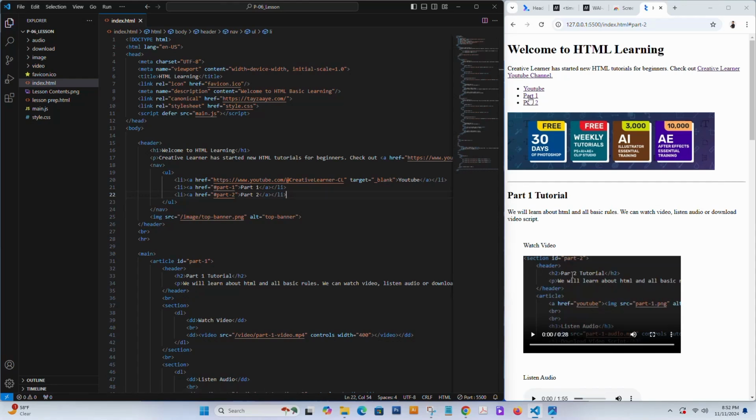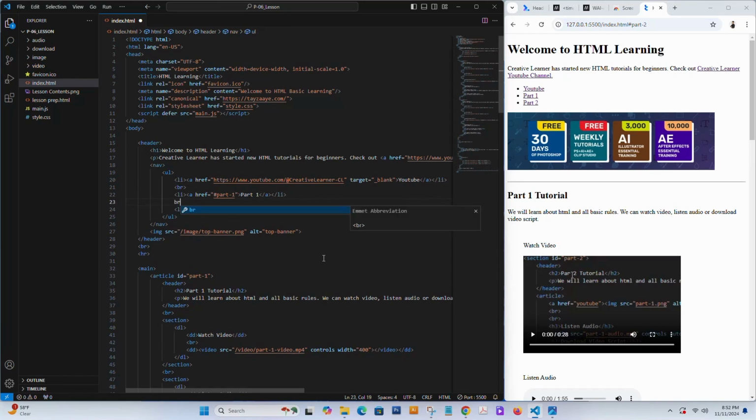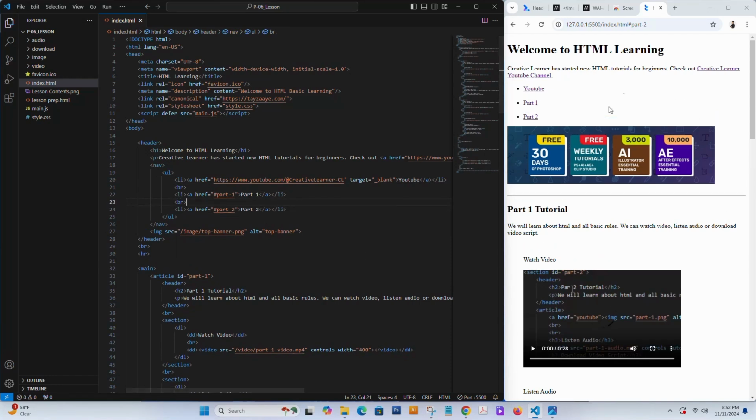And also, what if we keep a little line break so that we can see it better. To do that, after the first YouTube, I will add one BR, and also in the second LI, I will add the BR. When I save it, now you can see it a little better.